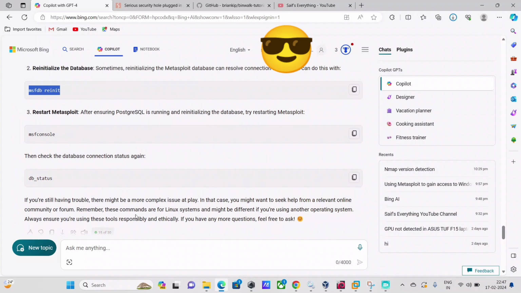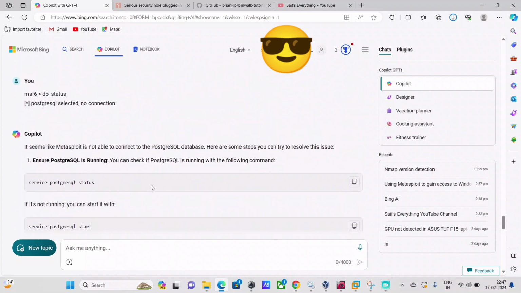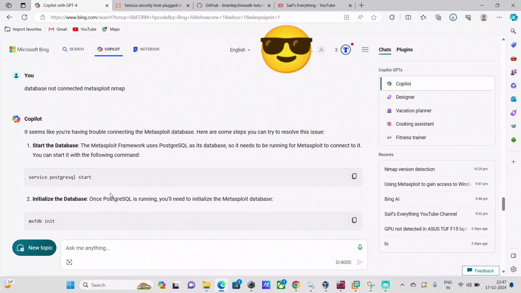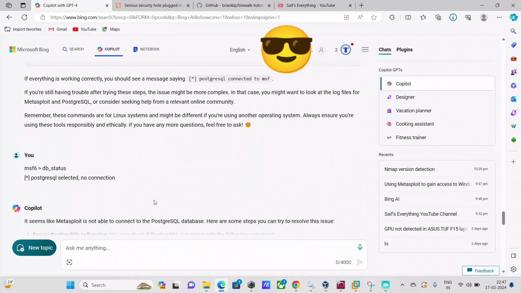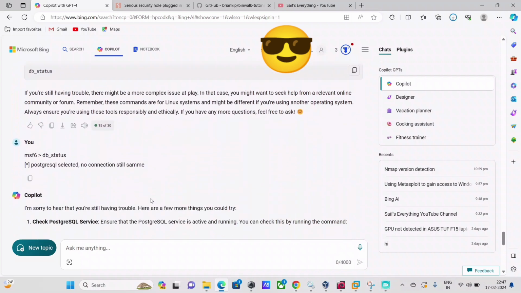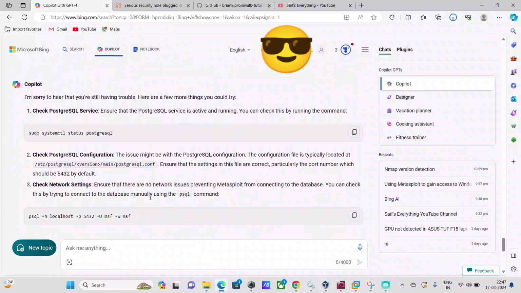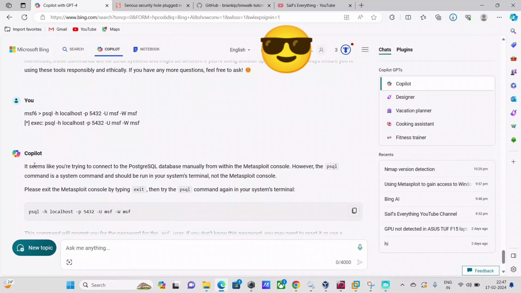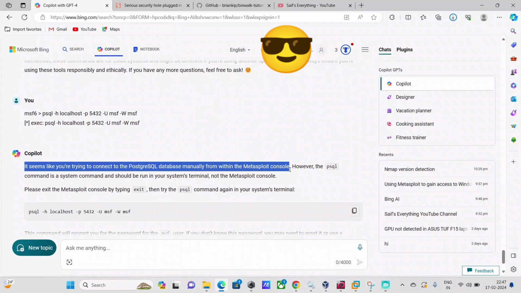Okay, but I think it did say somewhere that I was running it on the MSF console itself. Let me see that. Just a second. Yeah, you can see here. I think this is where I actually realized that I was making a mistake.